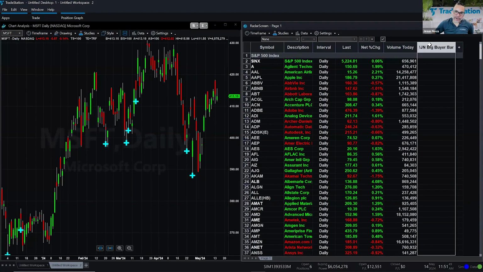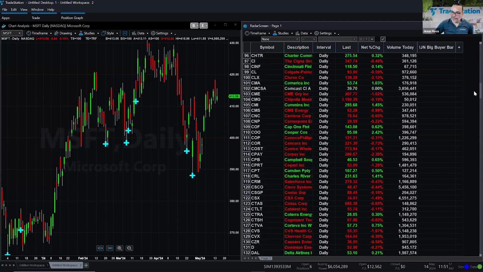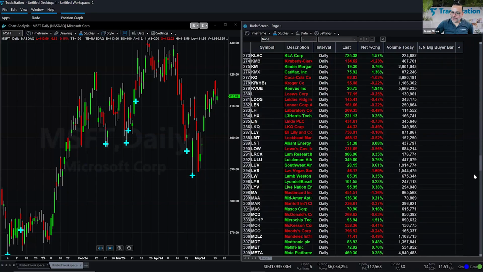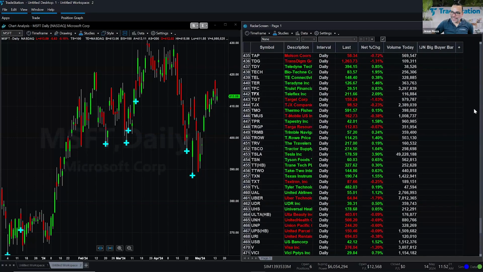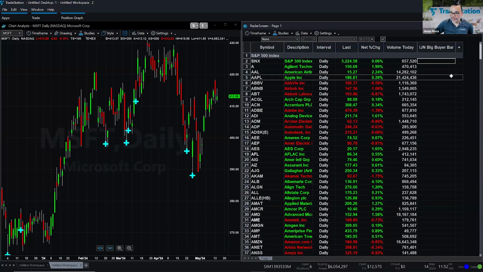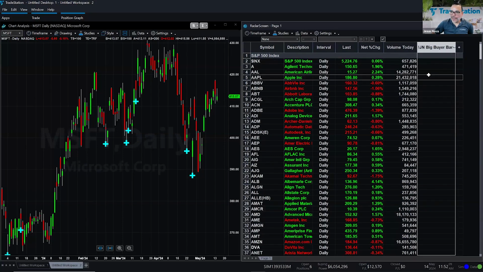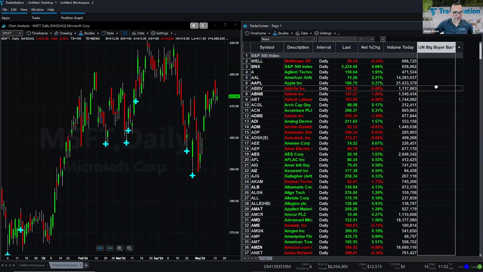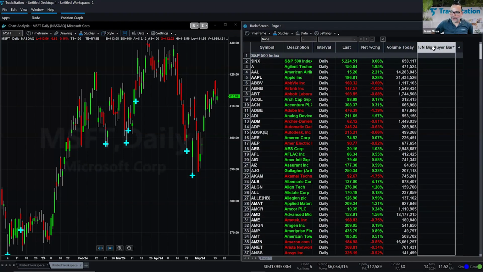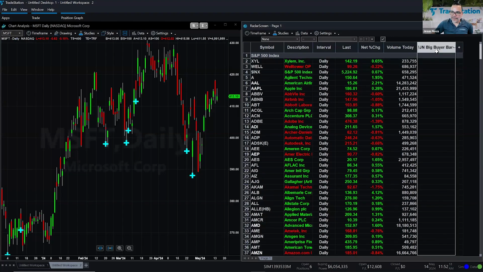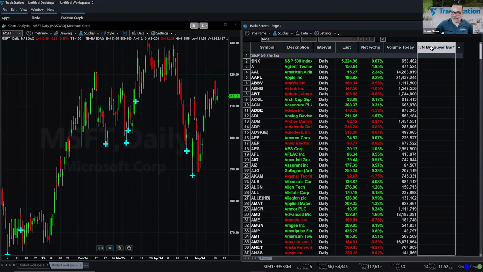The Big Buyer Bar column is going to load historical data and tell me if there's any symbol meeting the criteria. So far, I don't see any data inside of that column. It may be because no alerts are generated yet. If I double click on the column header, it should sort by those values, so I don't have to keep on scrolling up and down. I don't see anything. It could be that there are no bars that meet the criteria.